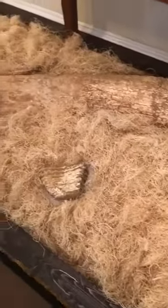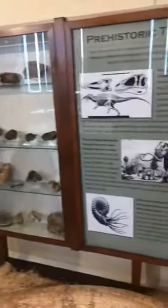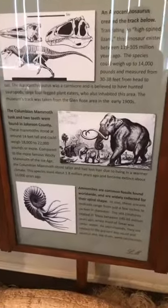Here in Texas, it actually wasn't that cold during the Ice Age — we didn't have any ice. So the woolly mammoths would have been a little bit uncomfortable around here with all of their fur; it would have been a little bit too hot for them. So we had a different species of mammoths that were actually a little bit bigger than woolly mammoths. They stood about 14 feet tall and would have weighed about 20,000 pounds.